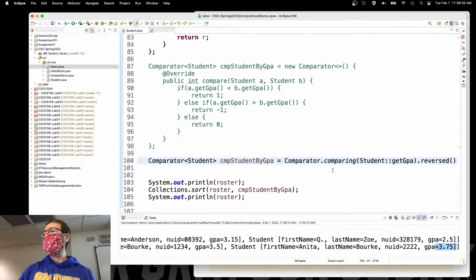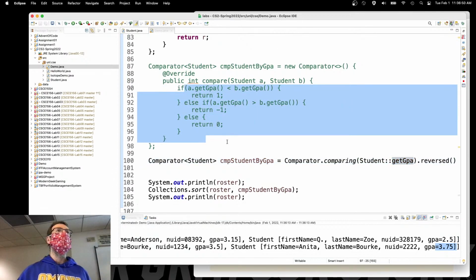So let's walk through this character by character. This is the class. It's kind of like Math.sqrt. I'm asking Comparator, build me a new comparator. Okay, I'll do that. How do you want to compare it? I want to compare students using this method. So you generate the code that automatically does what we did up here by calling that method and making those two comparisons.